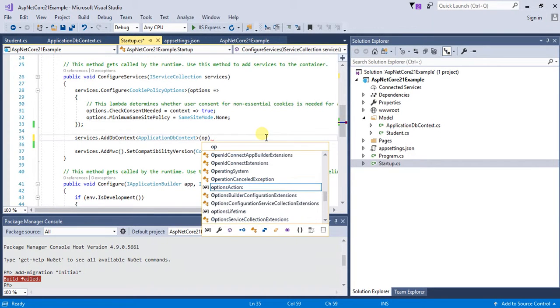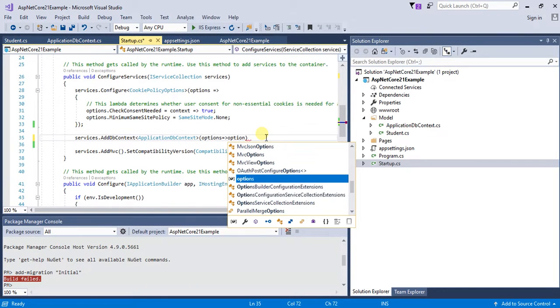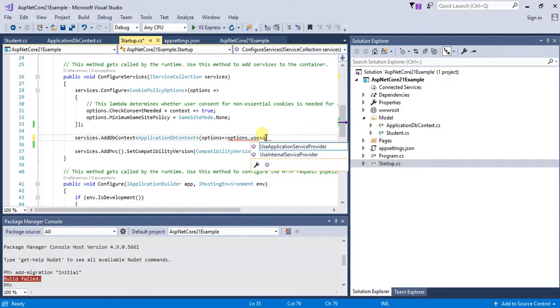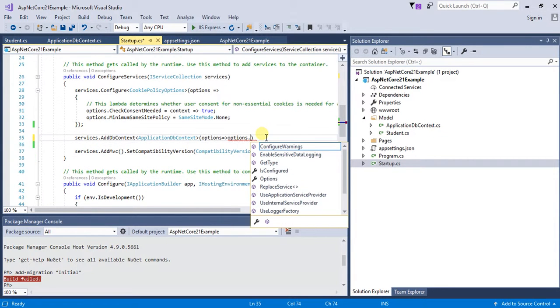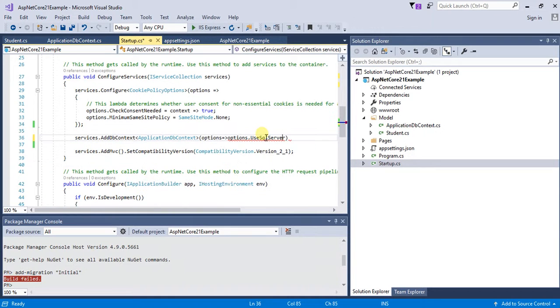And over here I am going to say options goes to options.UseSqlServer, which I again need to import from Entity Framework Core.